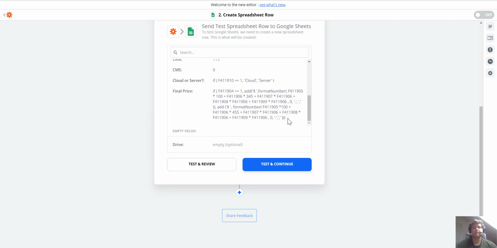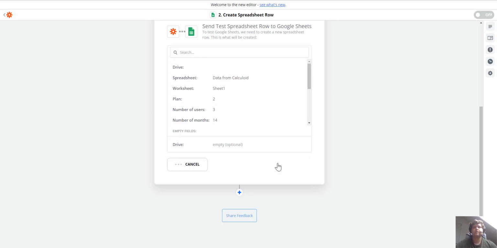However, once you finish setting your Zap and the Zap will be running and your final users, your clients, will submit your calculator, it will pull the value from the formula field. So once you finish the Zap, it will pull the values from your formula field, not the actual formula running in it. So let's run test.